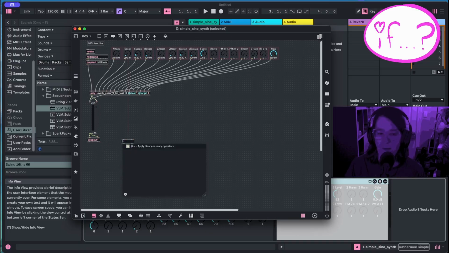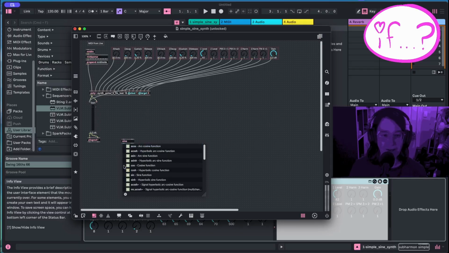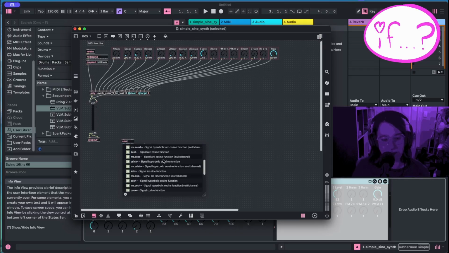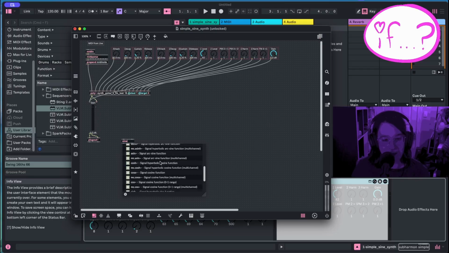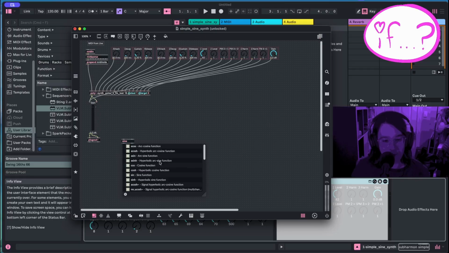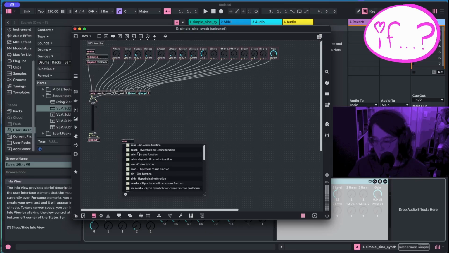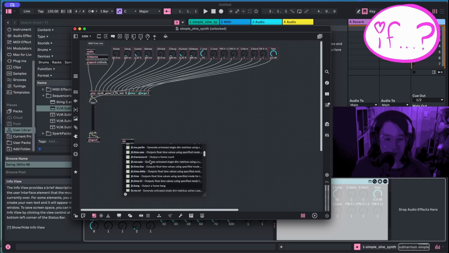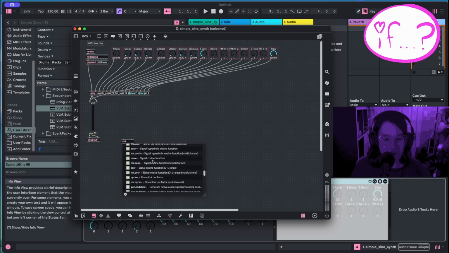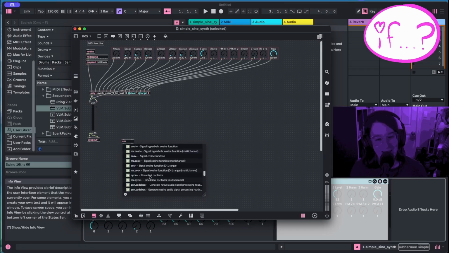Like the way that I found the cycle oscillator is that I typed in sine, I scrolled down. I ended up typing in sin instead because I was like, there's something else. And then I found it here.